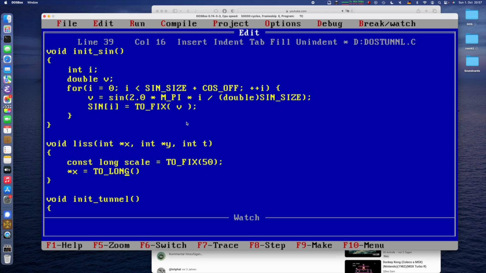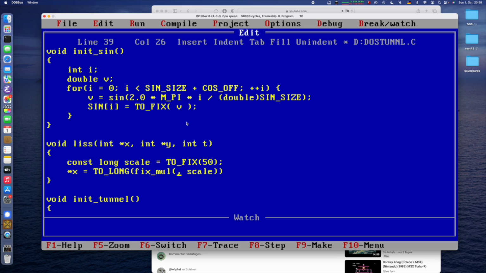And we need to pass back an integer. So we're doing fixed integer multiplication here, because we also need to multiply by the scale factor that we had. So the last thing here will be comma scale. And what is our Lissajous coordinate?